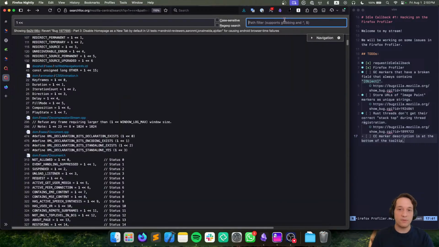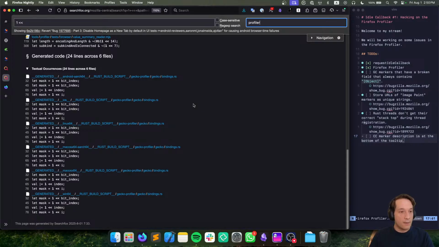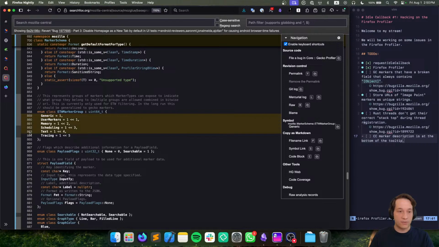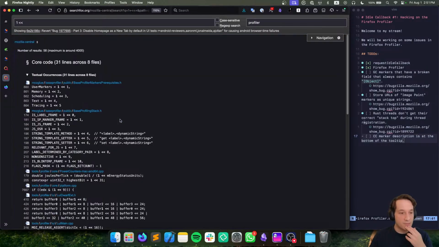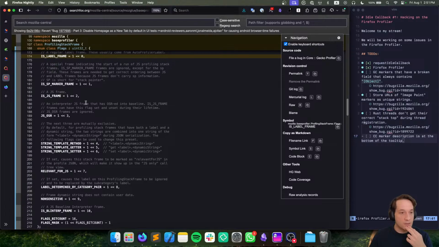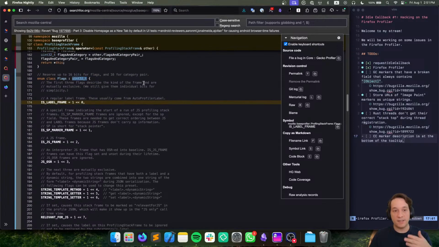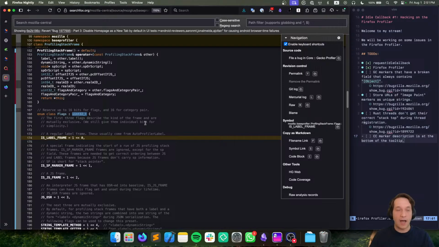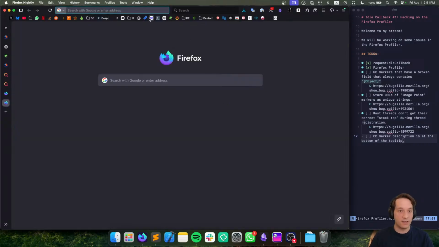We also have them in the profiler codebase. Like here, ETW marker groups, for example, there can be multiple of them at the same time, or these ones, we have flags, and we see that it is actually 32 bits, and we just shift them. But how do bit flags work? Let's explain that a little bit, maybe.